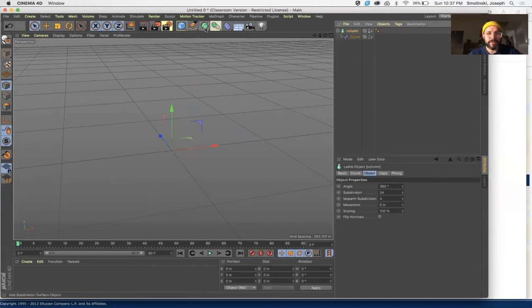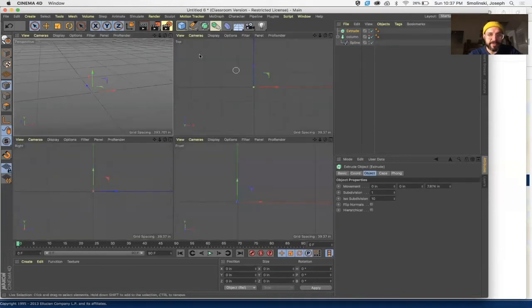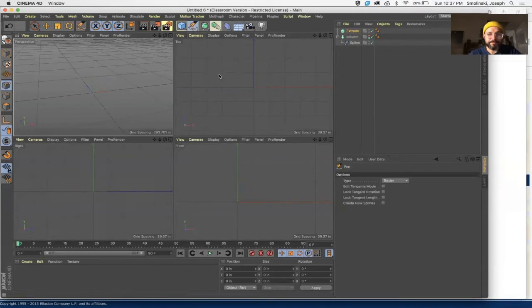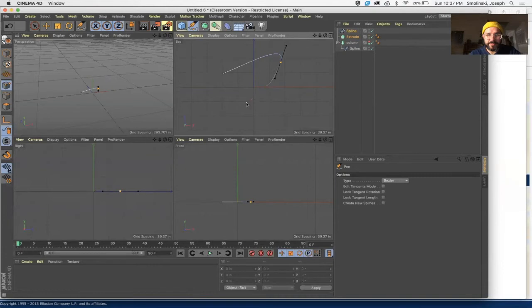So let's talk about another type of modeling using Nurbs. This is called extrude. We put this in here. We could draw a shape as we had before. In this case, I might draw from the top view instead. So for example, I begin to draw some sort of curves, right? I can create a shape, connect the end, and then take this spline and put it in the extrude.